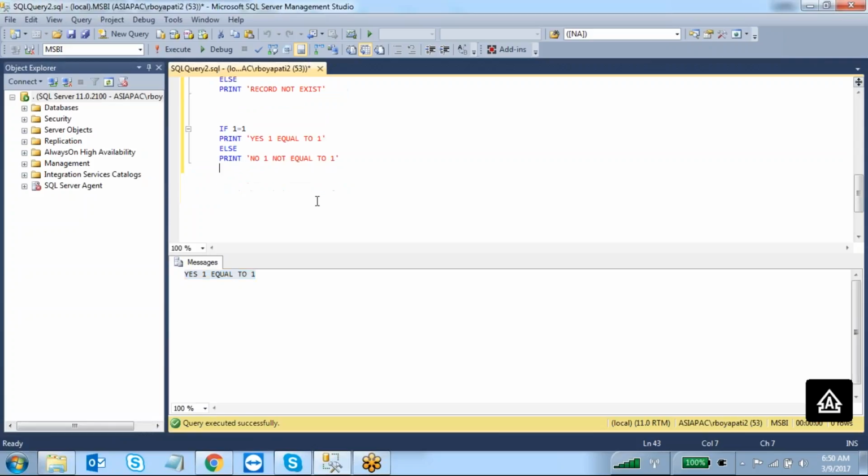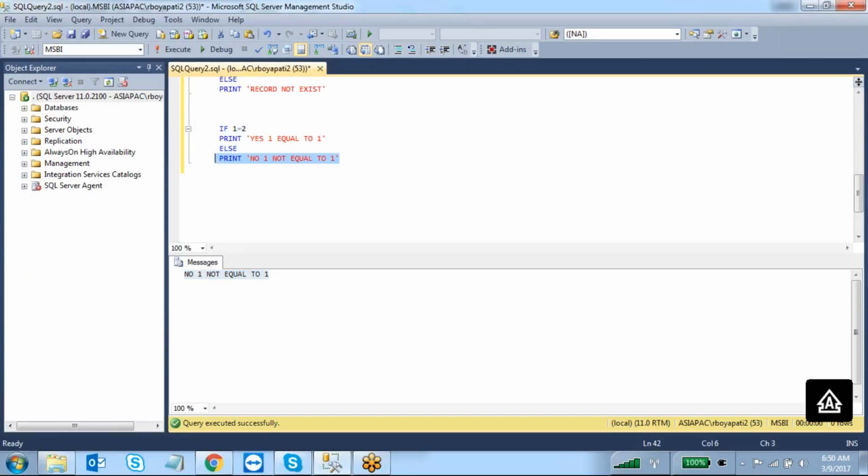And if 1 equal to 2, I am going to write down this condition. It will check whether 1 equal to 2 or not. If it is true, then it will print this first statement. If not true, then it will come to the else statement. See, no, 1 not equal to 1 it is printing. It is coming to the second statement.